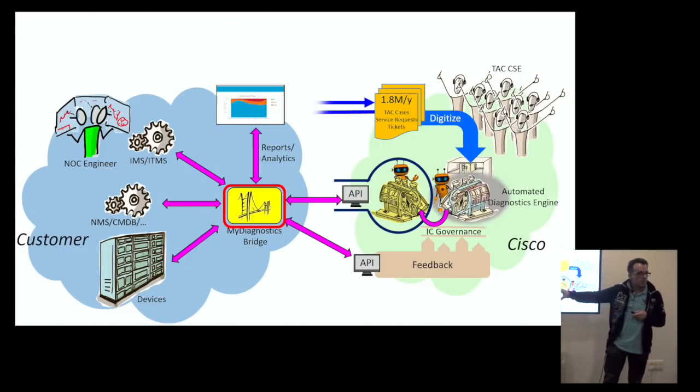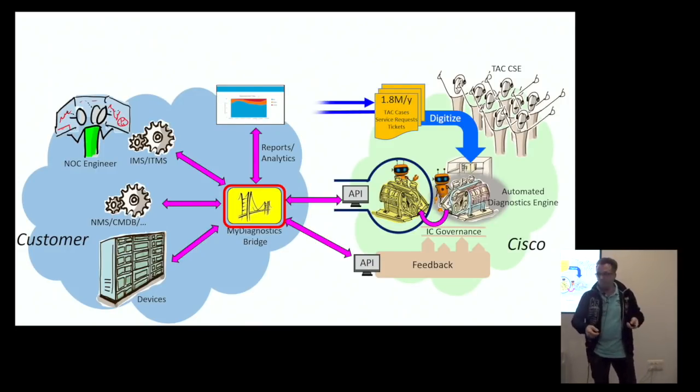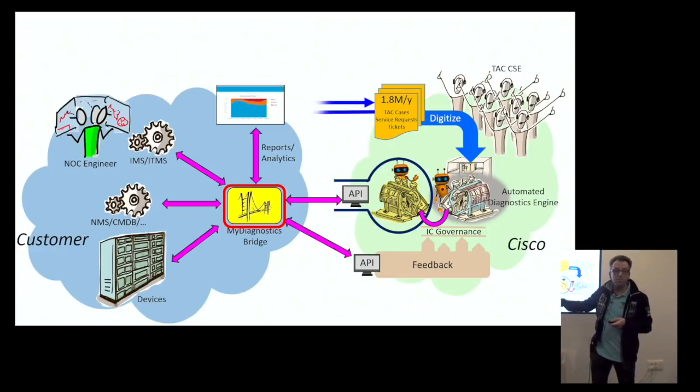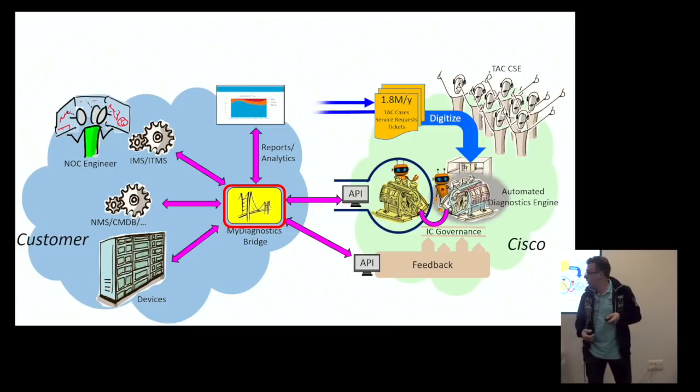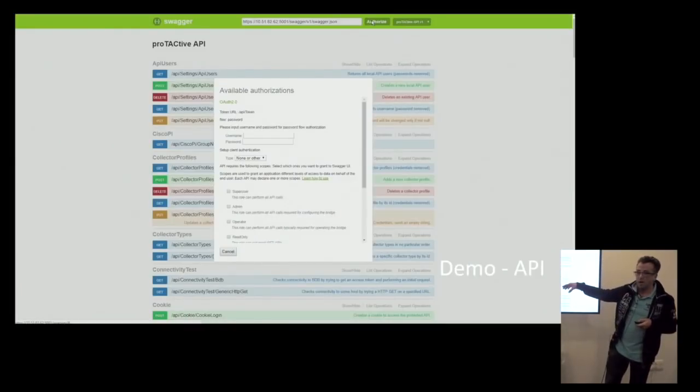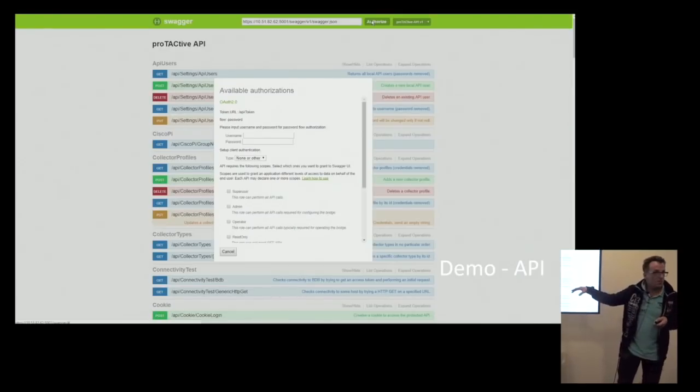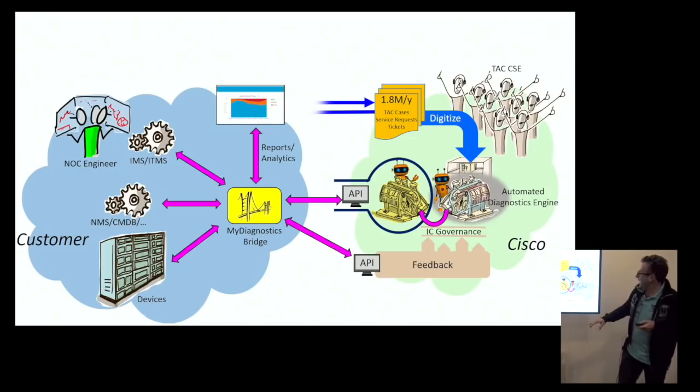The bridge itself is just a piece of universal software, like a Swiss Army knife, full of APIs around. So basically everything you see afterwards, you can do via API. Customers who prefer to control it and integrate it can do it by themselves. I'm sure you're familiar with Swagger or whatever, so all the APIs are there. You can trigger the scan from external, you can add your device lists and so on. We could browse through it, but most likely it's not so interesting for you right now.